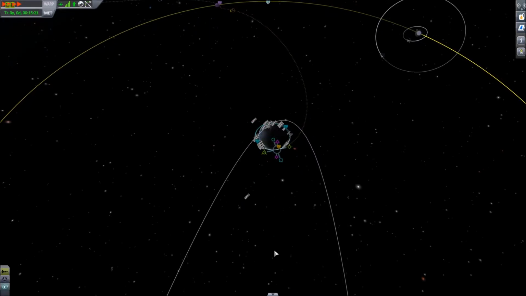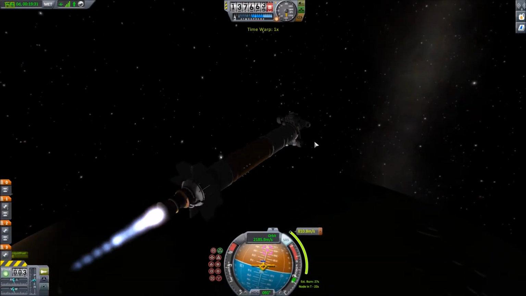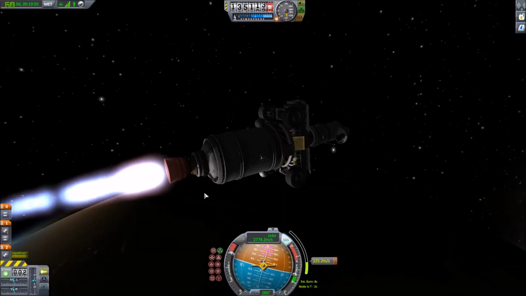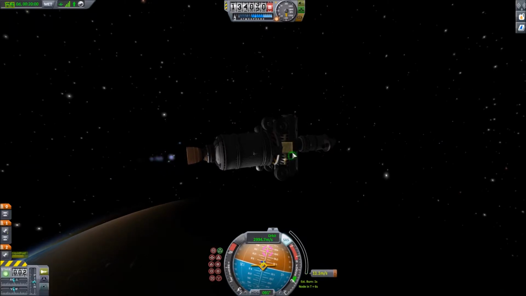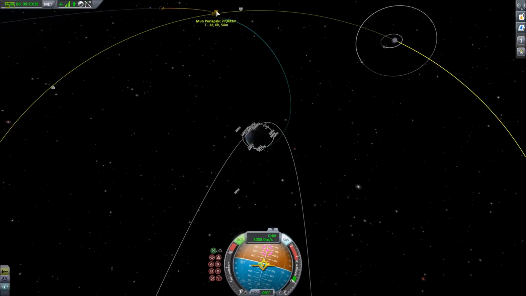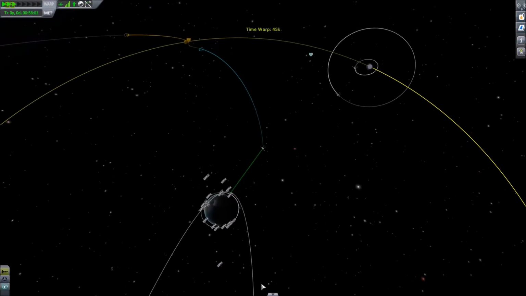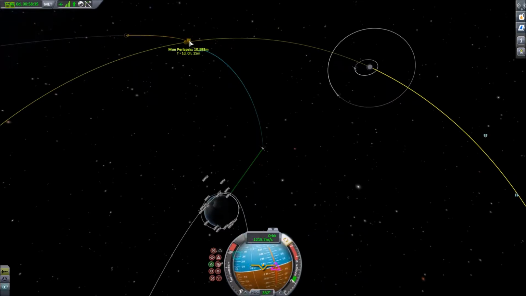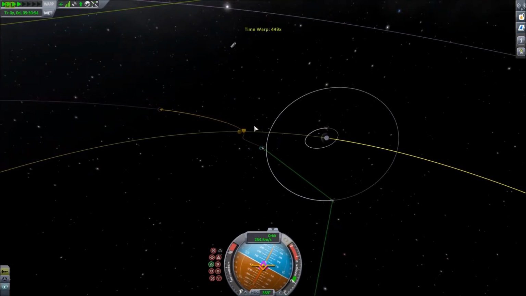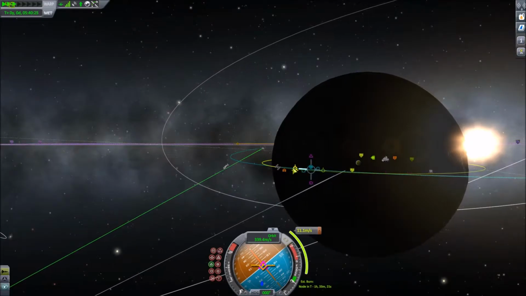Let's just create our node here and begin our burn. Don't worry about the explosion once again. Fine tune it. Basically, everything's about the same every time I launch this. Craft might be slightly different, like the launcher and stuff, and the payload, of course, but besides that, it's pretty standard stuff. So once again, circularize the orbit.